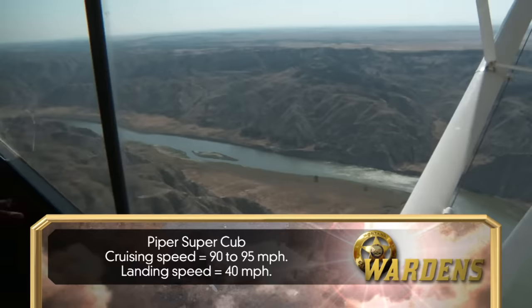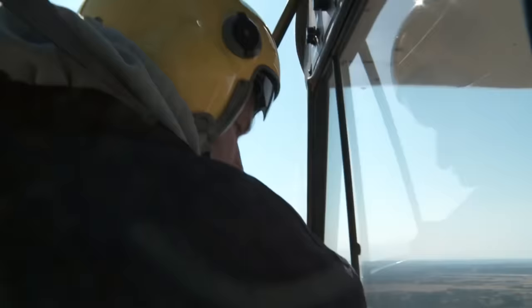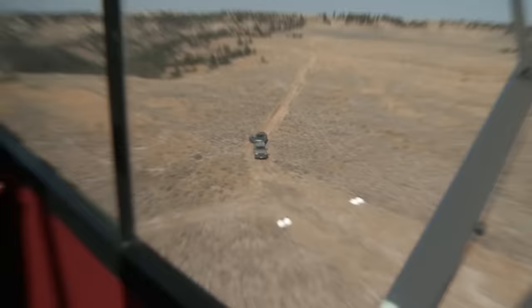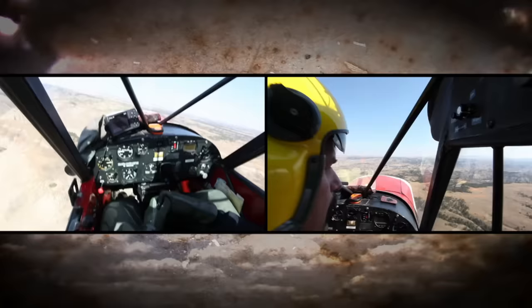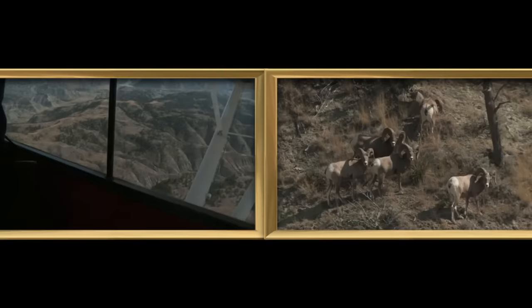Wardens patrol this largely road-free area and get a read on hunter activity across the rugged breaks terrain, which drops over 1,000 vertical feet at the river basin. The pilot and an observer in the back report to ground units details from high elevation passes and low canyons as they follow the terrain in the Super Cub. They can also monitor other air traffic that might be using aircraft to spot animals, which is illegal during the hunting season.